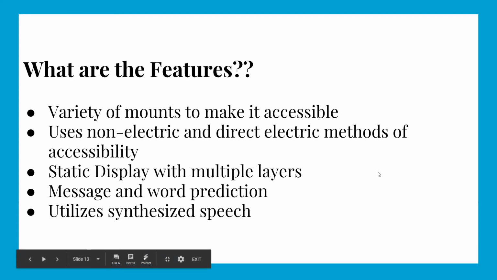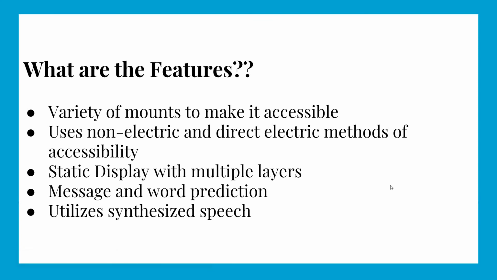But the next thing I thought about, which says static display, but I think I meant to put dynamic because I don't want static. Even looking at my drawing, you'll be able to tell that. I would like it to have a whole bunch of different categories. I wanted it to be a pretty big app. I like the idea of a static display, but I feel like I could make it a lot more customizable and personable if I made it dynamic with lots of different layers and levels.